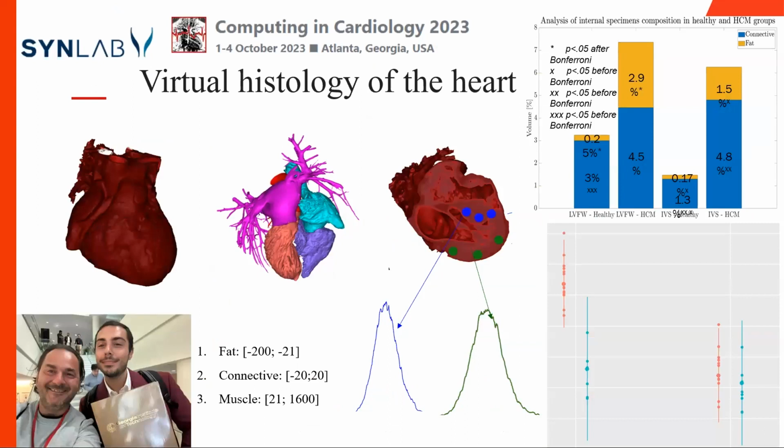Another component where we have been using the digital transformation of imaging is to look at hypertrophy in the heart tissue. This work will be presented on Friday by Riccardo Forni, and it is very promising and was recently nominated as a best novel application in the computational cardiology conference in Atlanta, United States last autumn.